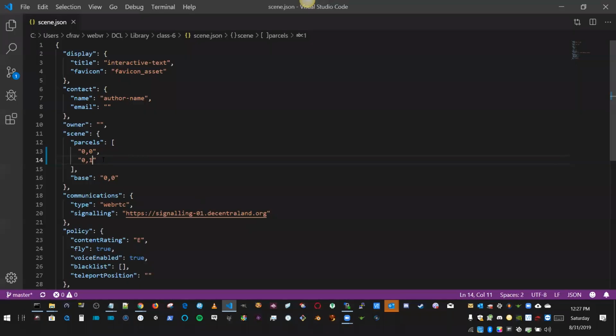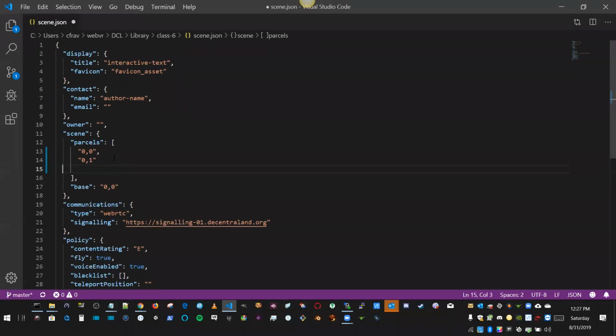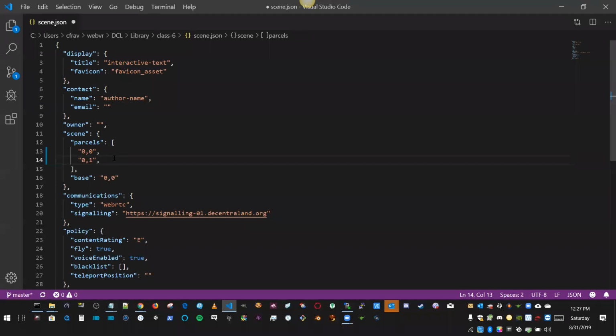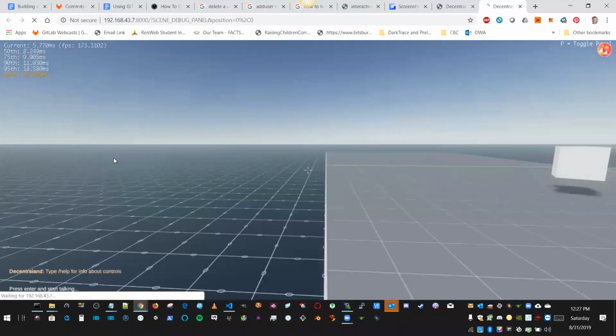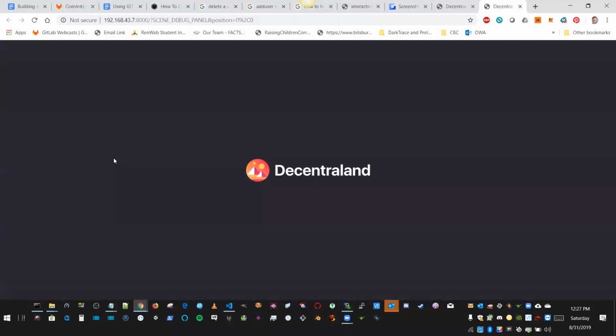If I do, oh, need a comma there. Now I'll also have a parcel to the side. Control F5 to reload it.